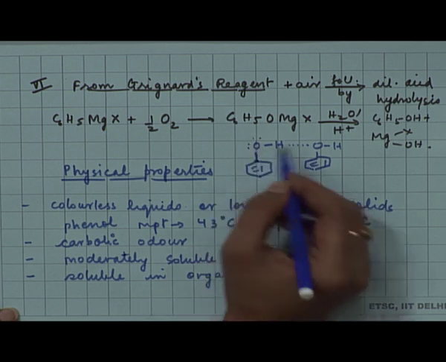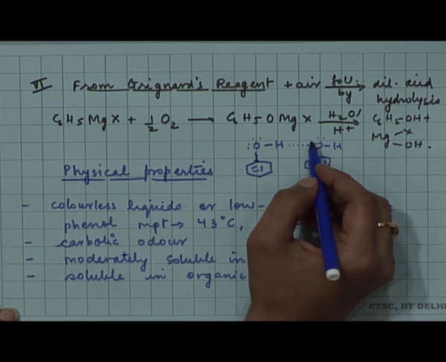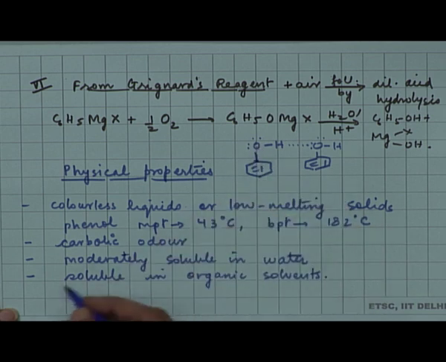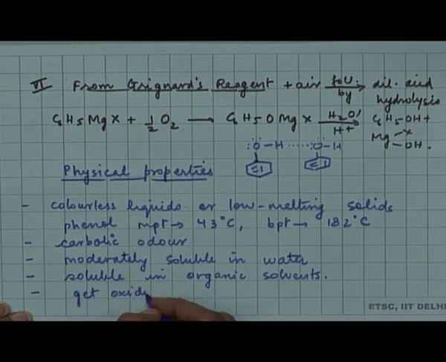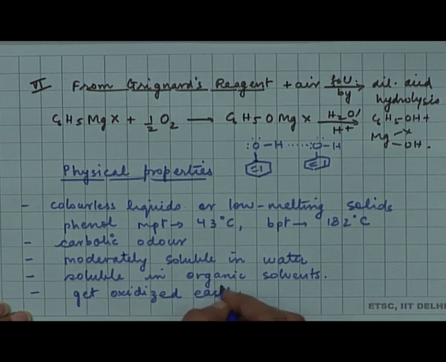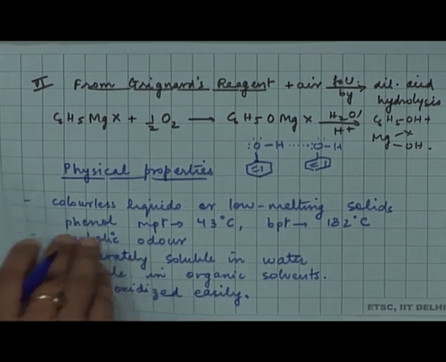Just the way the amines are highly susceptible to oxidation, the lone pair of electrons on oxygen also makes them a good candidate to get oxidized. So, the phenols get oxidized easily, and if you keep them over a period of time, some color develops in these phenols. So, these are prone to oxidation just like amines. These are some of the typical physical properties of phenols.